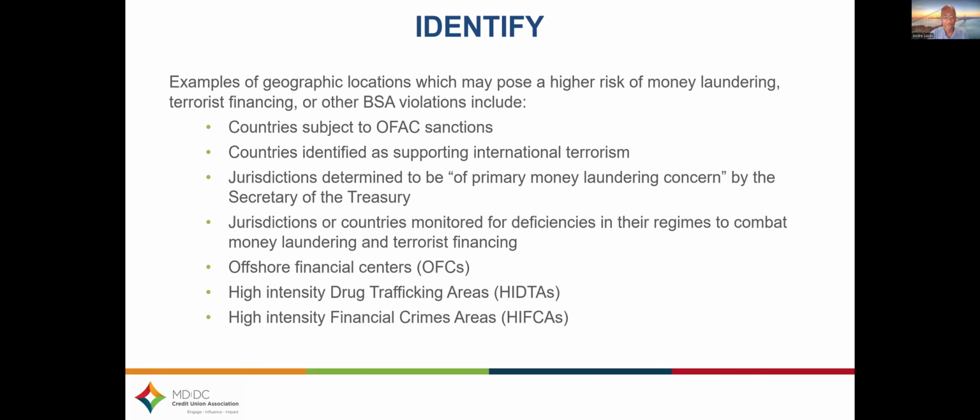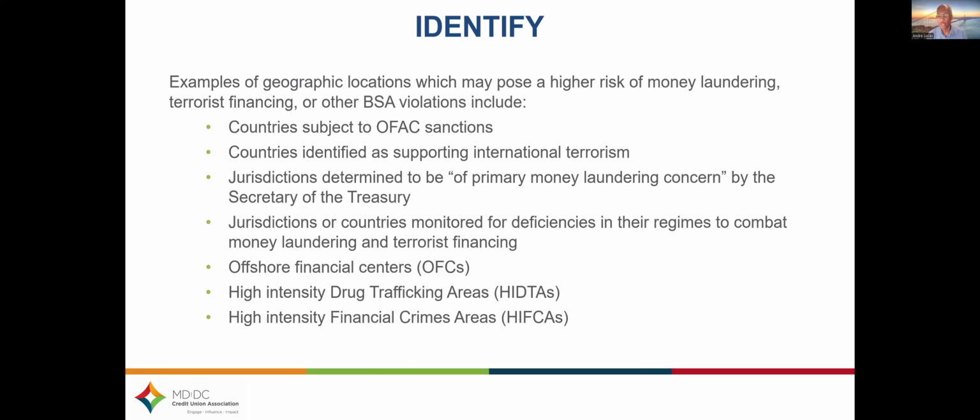Some of your geographic locations: countries that have OFAC sanctions. And like I mentioned before, you've got high intensity drug trafficking areas, and that's not necessarily where your credit union is located. Where are your members conducting transactions? Your credit union can be in an area where drugs don't even exist. People have never even heard about drugs. But you can have 25 to 35% of your members living and conducting a large volume of transactions in the state of Florida, which is a high intensity drug trafficking area. So yes, you have a level of risk in high intensity drug trafficking areas.